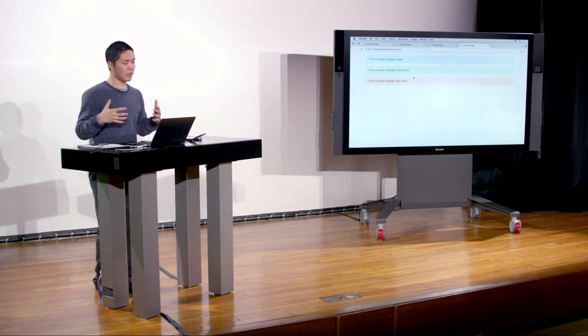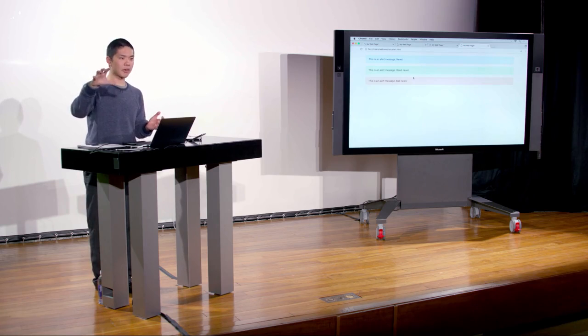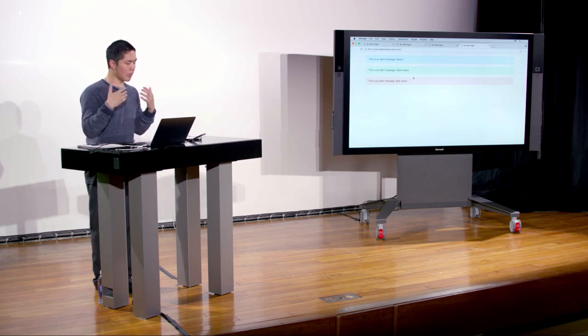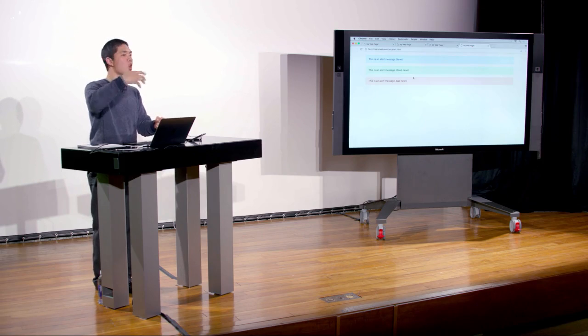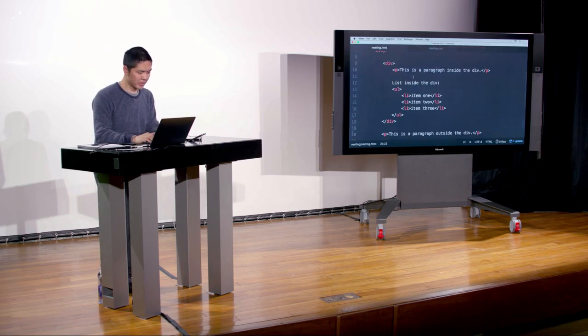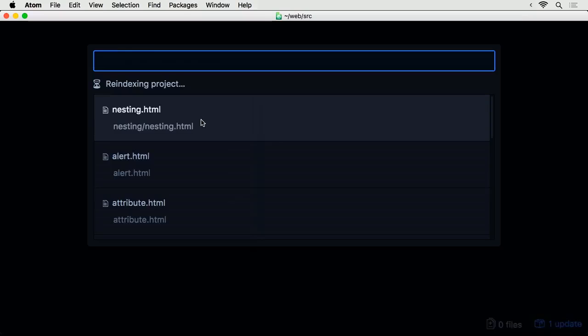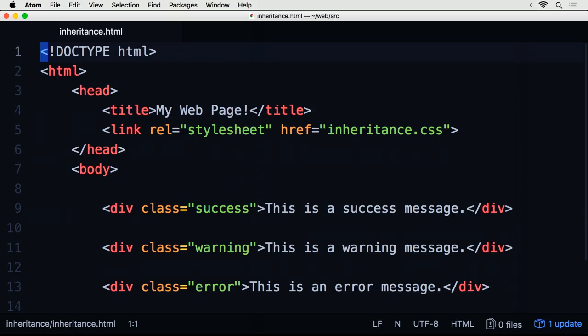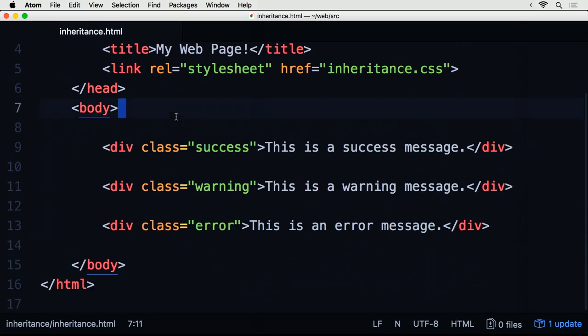But with SCSS, we can use the concept of inheritance to factor out all of those commonalities in order to make it easier and more efficient to generate CSS that lets us have styling that inherits from some overarching property. And so let's take a look at what that looks like by opening up inheritance.html. So what I have here is, without using Bootstrap, I have 3 different divs.